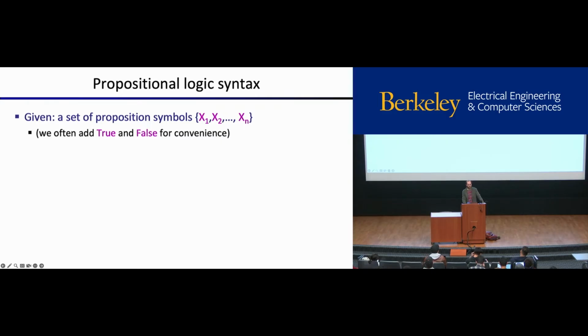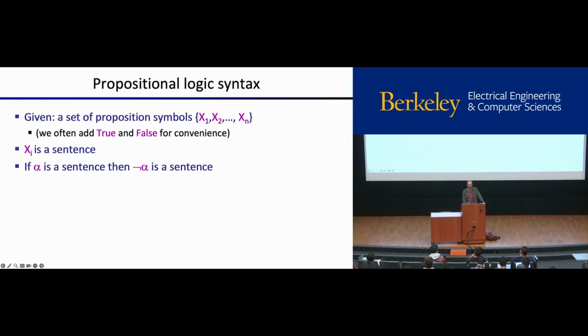Okay, so here's the syntax for propositional logic. We're given a set of propositional symbols. These are our variables. We can have as many of them as we like, but we have a finite number. And the variables can either take values of true or false. So xi, one of these variables, on its own is a sentence. Another sentence, and now I'll get into an algebra for constructing other sentences from sentences that we know about.